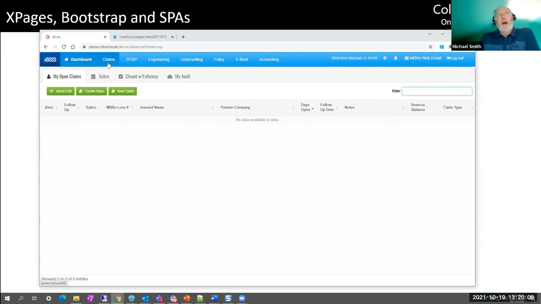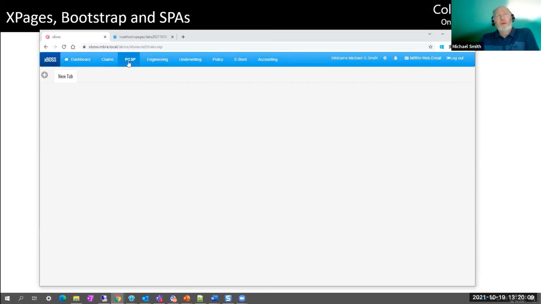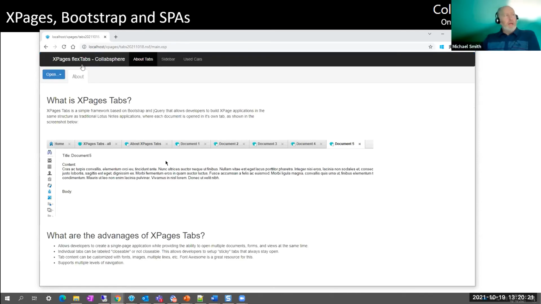So you can see as I click around to these different modules, I get a different representation on each screen. And I need to make sure I don't show any customer information, so I'm going to close that.